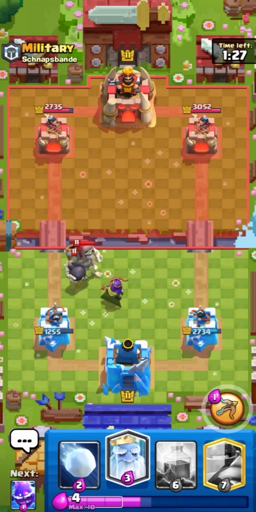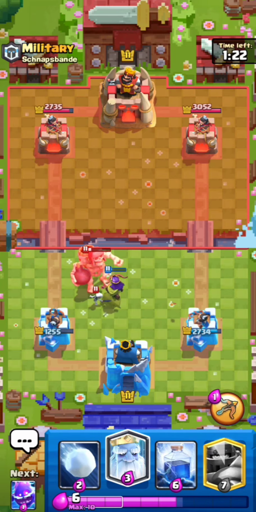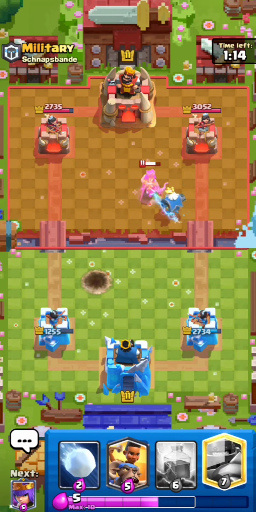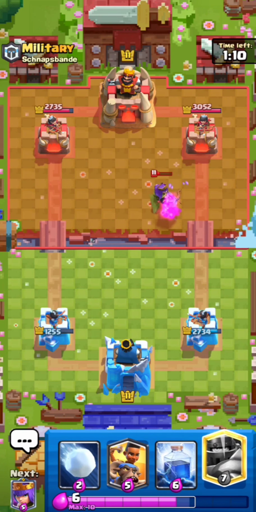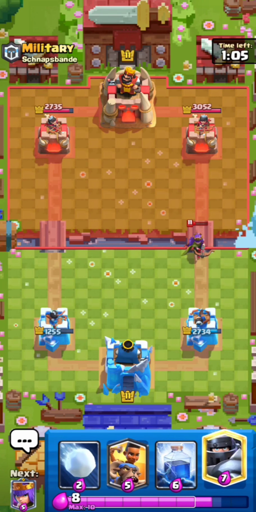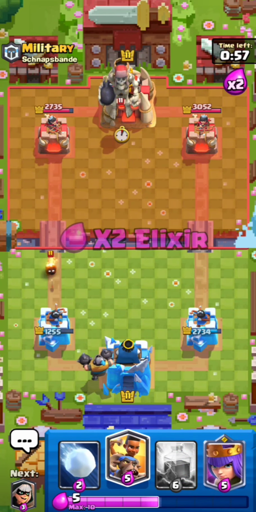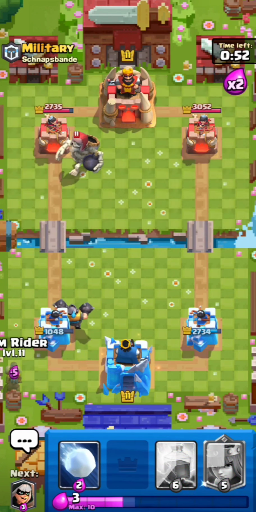I want to use a ghost here, but I'm not sure if that would be the right play, especially since both my towers are hitting his giant skeleton. I'm actually gonna try to ghost the bridge and then go E-Spirit in case he wants to go skeletons here. And I want to try to save my RamRider for his RamRider. Okay, so it's basically double elixir, so I'm gonna go Megaknight in the back. And again, we have to just take the Fire Spirit damage, just so we can set up a good beatdown push.